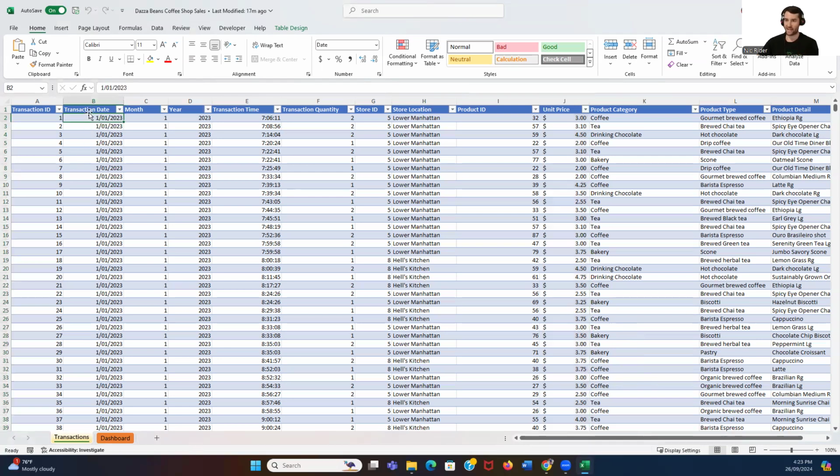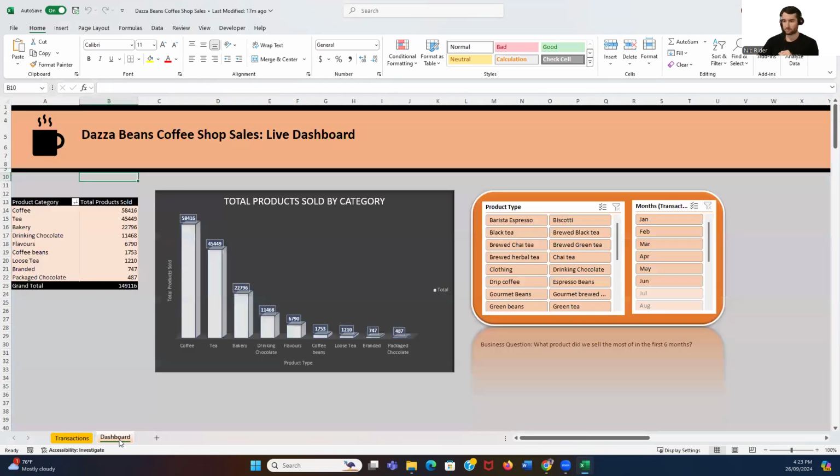Over here, we have the transaction date that was supplied with the data set that Dazza supplied me with. Month here can easily be worked out via a month function, equals month and transaction date. That'll come back with a value between 1 and 12, 1 meaning January, 12 meaning December, which allows you to perform a quick calculation as a data analyst to work out when those sales months were.